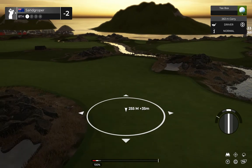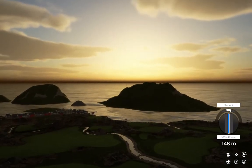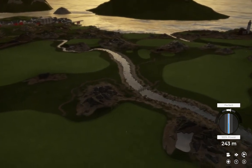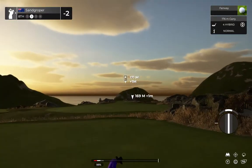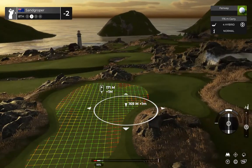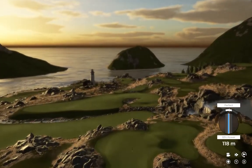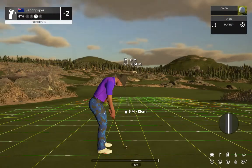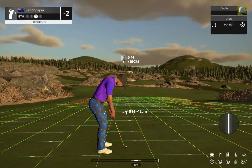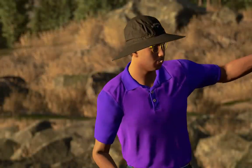Stepping up to a par 4 here. Look at this — just caught it. This is about 185 yards or so to the pin. Shot's looking good. I'm okay with that. This one's 20 feet. Looking really good, and that one drops from way out — we're like in the burbs for that one.